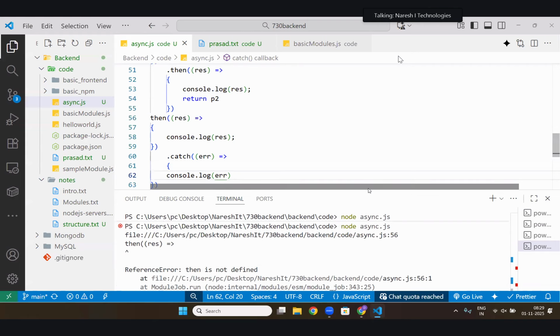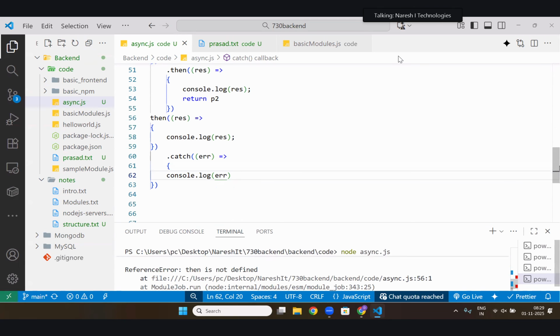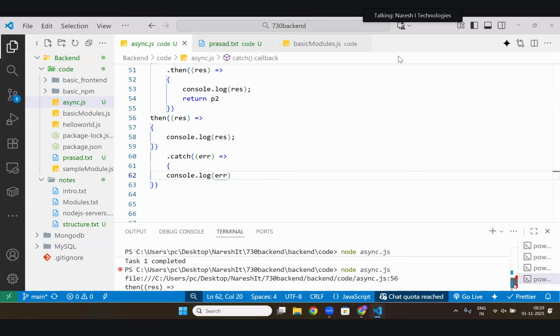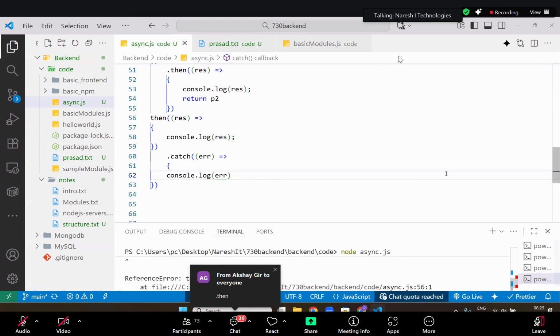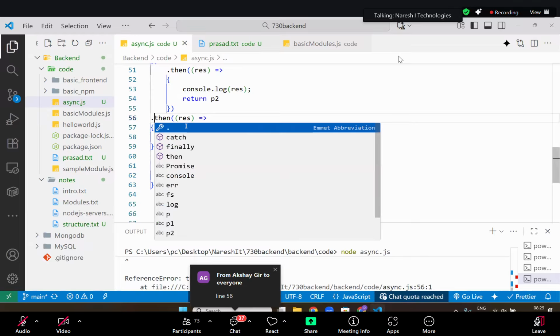Okay, then you will use it usually in the front end, I think. Line number 56. Not then, dot then, I forgot the dot.